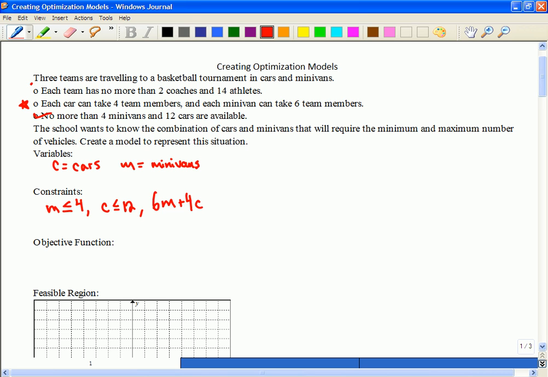So equal to or less than 16 times 3. So there's 48 people here. This is the maximum amount of seats that I can take, the very most, right? So that has to be less than or equal to the 48 people. Otherwise, we're taking more people than we actually have. So that's the last constraint that we're working with. If you're trying to figure out how many people you're going to seat, you want to make sure you're not seating more than the people you actually have.